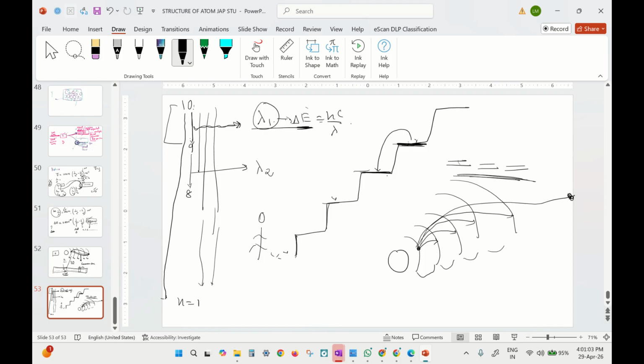For every two shells, it is different. Okay, I'll tell you numerically what it is. Okay, I'll take 5 more minutes. It's going much beyond our regular time, but I'll take 2 more minutes.